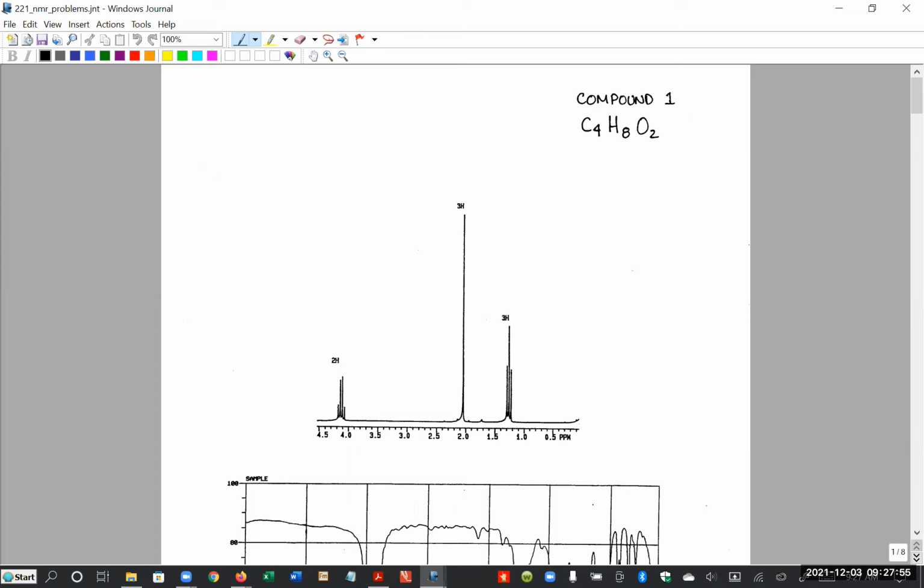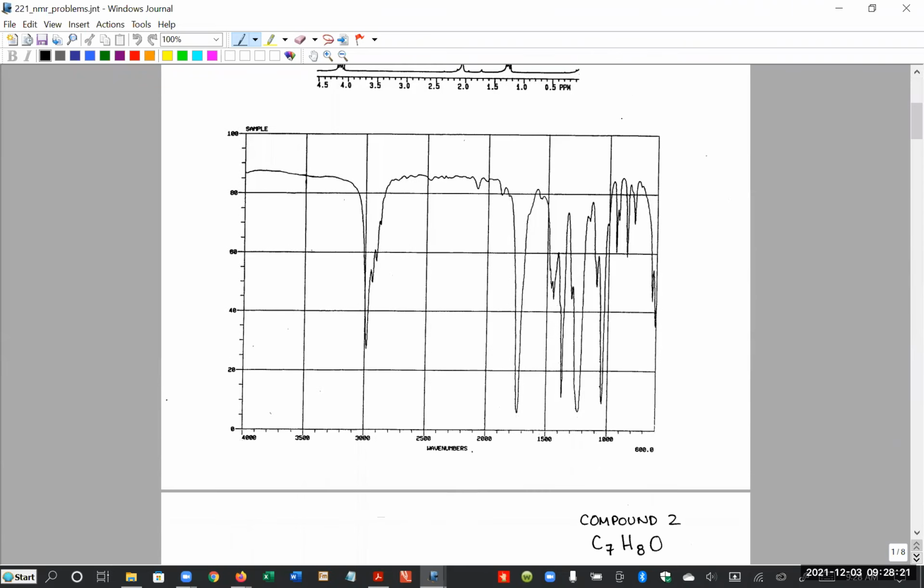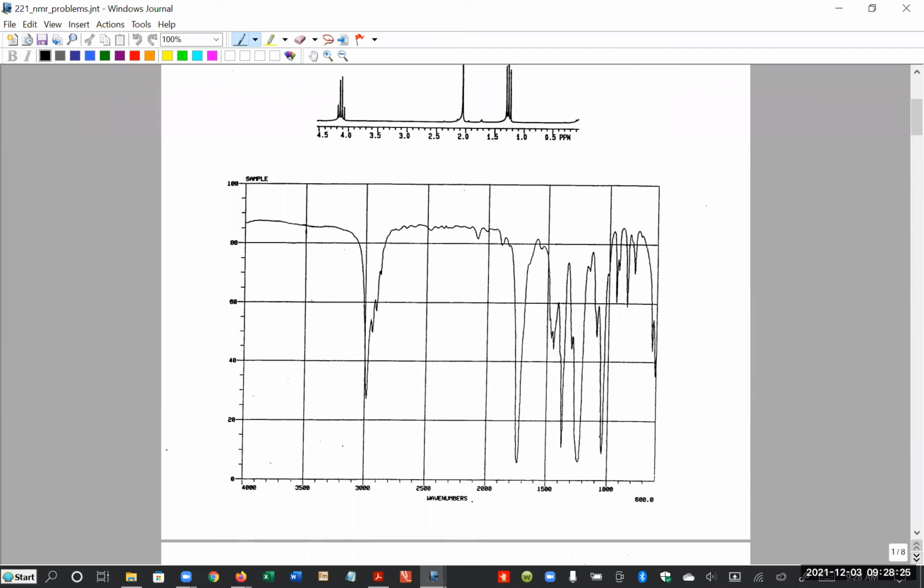So here's our example, and actually we're going to go ahead and do the first part with the IR spectrum just to show you how all that stuff that I talked about really works, okay? So when we look at our formula, you can see that we have 2 oxygens in our formula in addition to the carbons and the hydrogens. So now we're going to look at the IR. Here's the IR spectrum. Now, as we said, we could have an OH, but to have an OH, what we would need to have in our IR spectrum is a broad peak shaped sort of like that. This would be an alcohol OH, and you can see that we don't have that.